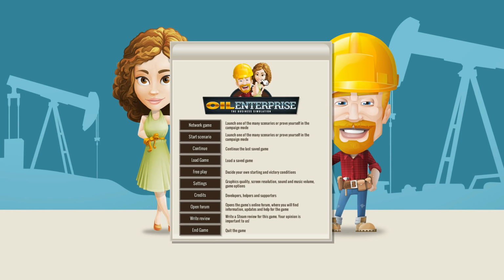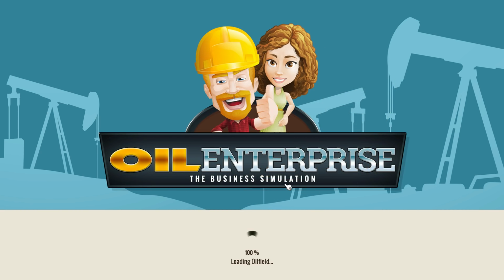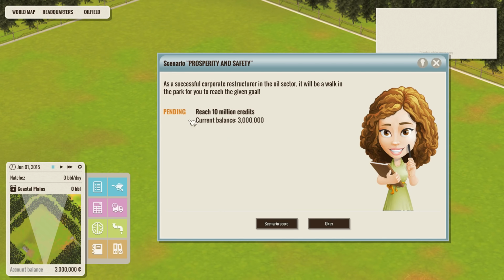Hey guys, today I'm taking a look at Oil Enterprise. This is a modern day oil drilling simulation game. So let's just go ahead and start a scenario. I'm just going to go ahead and go with the first one. So my goal is to reach $10 million or 10 million credits.